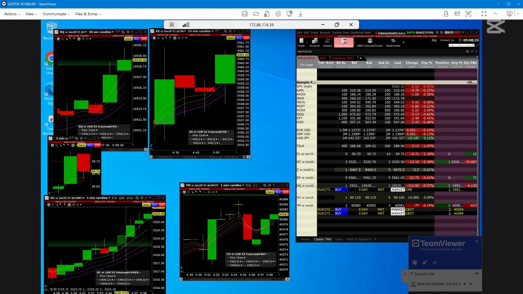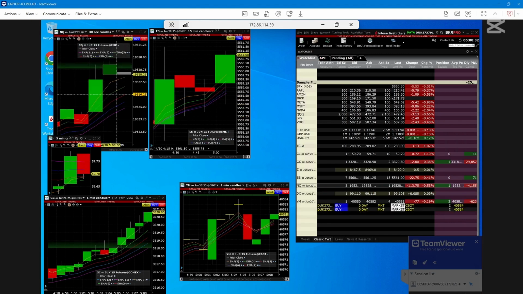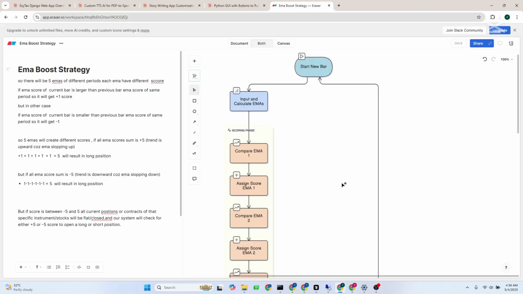So now let me explain the strategy on my whiteboard so you can understand it very quickly, and you can get the profits and all of the targets data. Okay, so let's move forward. Okay, so now I'm going to explain how this strategy works.